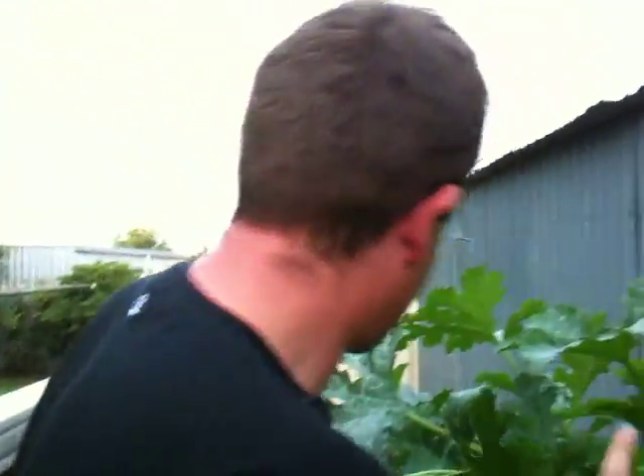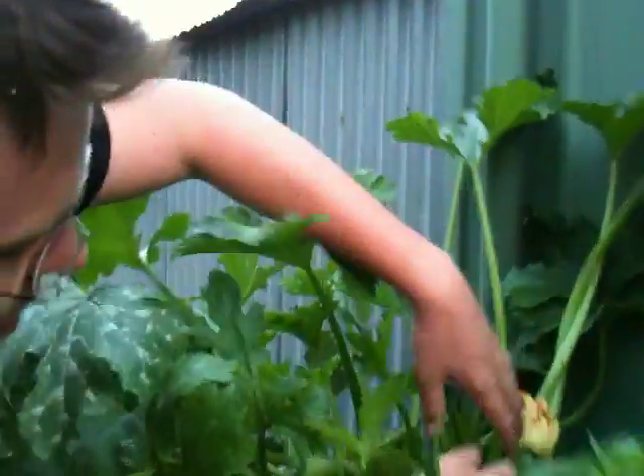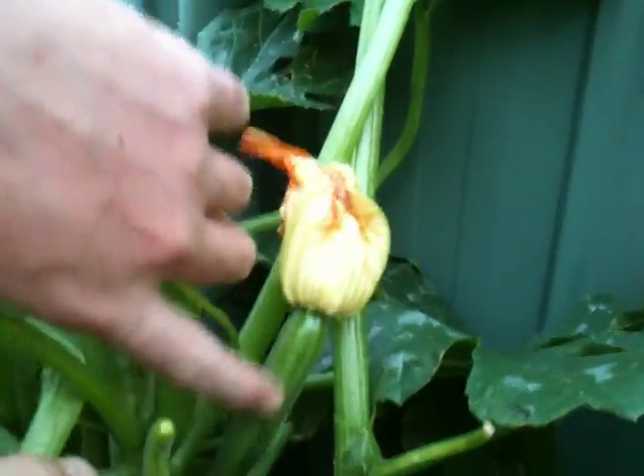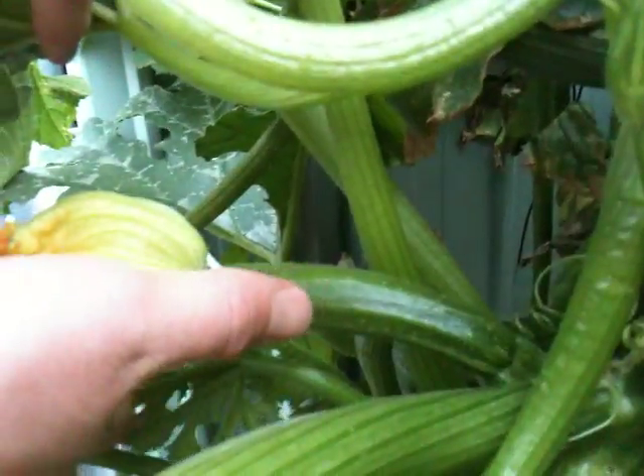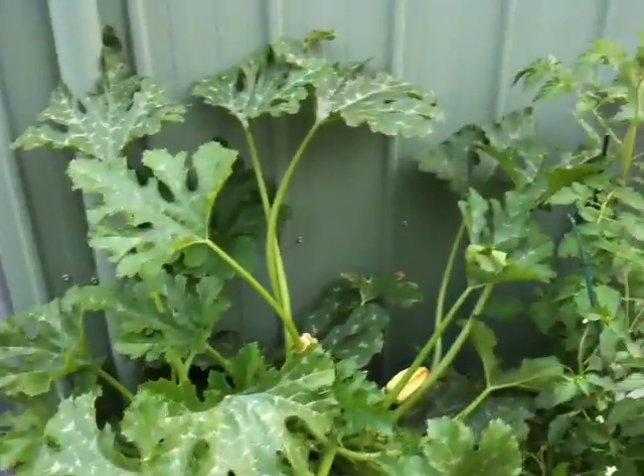The zucchini plants have just gone absolutely crazy. Here's a bit of the zucchini — you've got the zucchini flowers. There's a female flower there. They'll grow a nice, big, fat zucchini. That one there as well. I've done a bit of pruning on this guy because these guys were just huge. In actual fact the plant's about a foot long — it's actually falling down, so I'm sort of propping it up. It's also starting to grow another stem up in the middle of it. There's another nice little zucchini with a flower. Delicious. Some people use these flowers in dishes — put it on pizzas and stuff them. I'm yet to try that, but it's something we're definitely going to try.